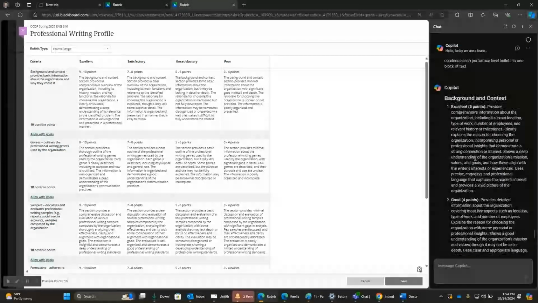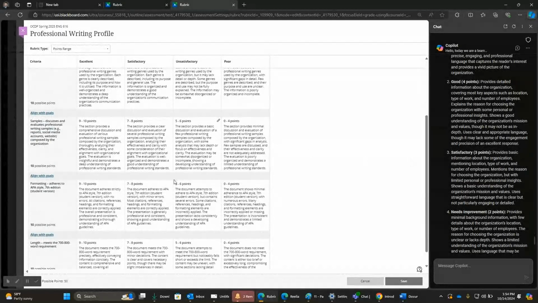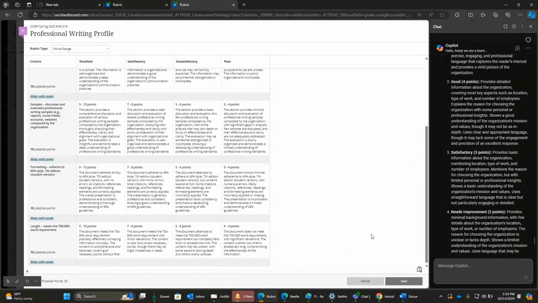And I did go through and edit these before I went ahead and added these to my rubrics here in Blackboard. But I could put out about 8 rubrics in an hour with this process, where it used to take me an hour to create an entire rubric from scratch, including creating all the performance indicators. I hope this helps you use AI to develop and design your courses.